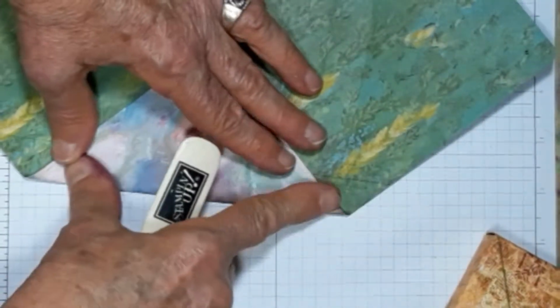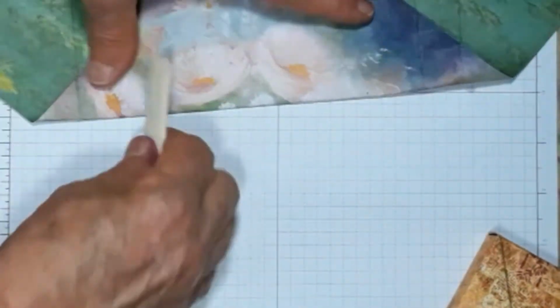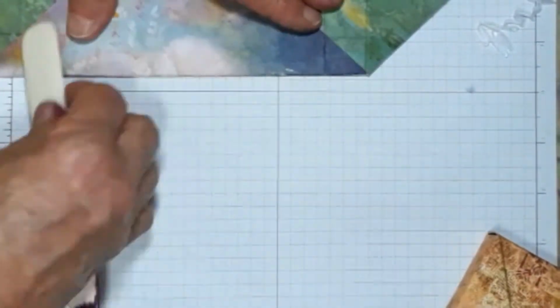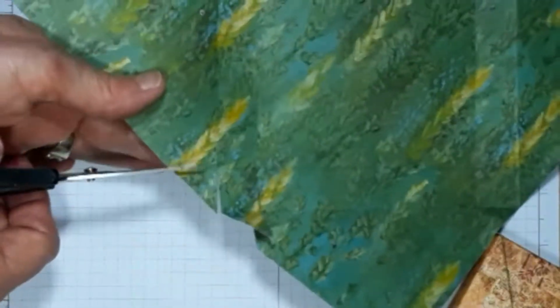I have a friend that tells me she likes these voiceovers better, but I think she's just entertained because I keep stumbling all over my words. Thinks I'm doing it on purpose, but really I just can't talk. Kind of the same thing went on when I used to play cards. If I won, they thought I was doing it on purpose, but actually I just accidentally won. That's the way it goes.